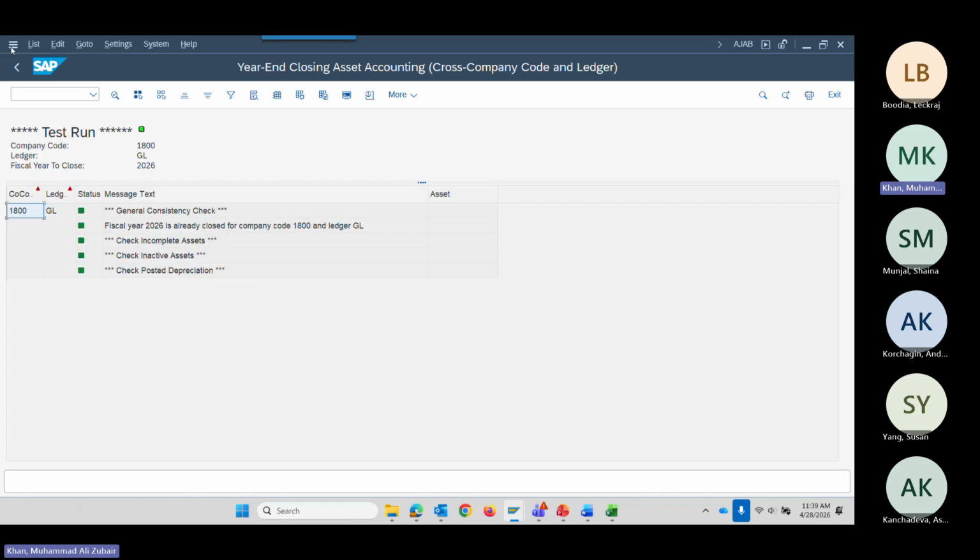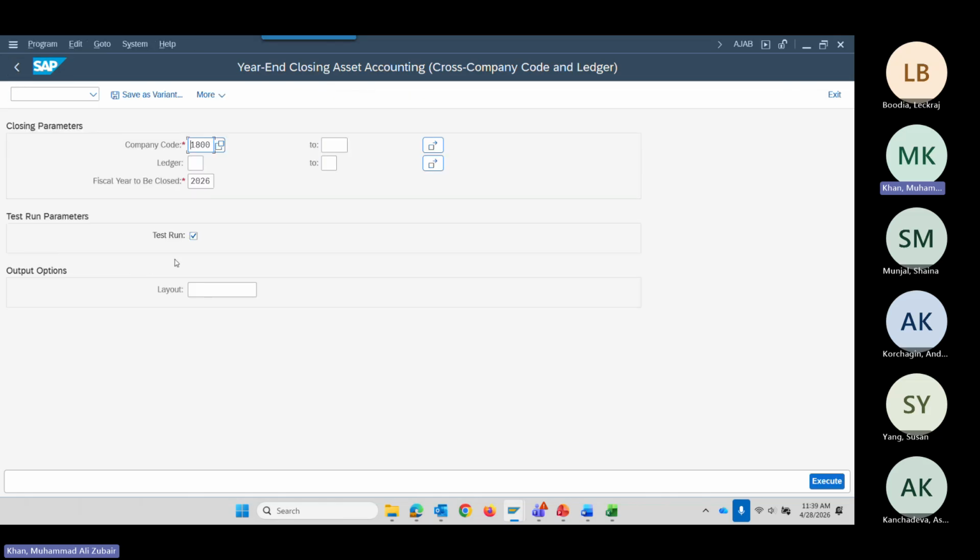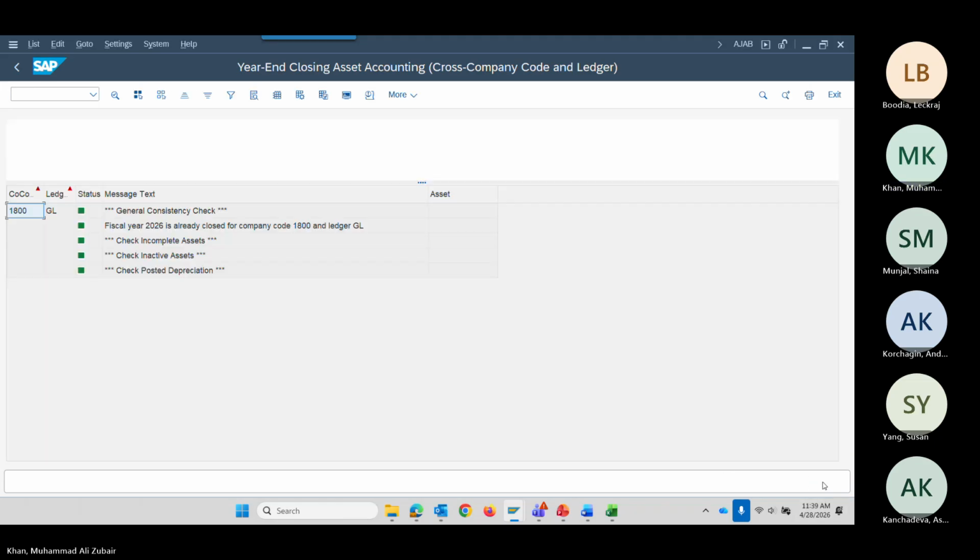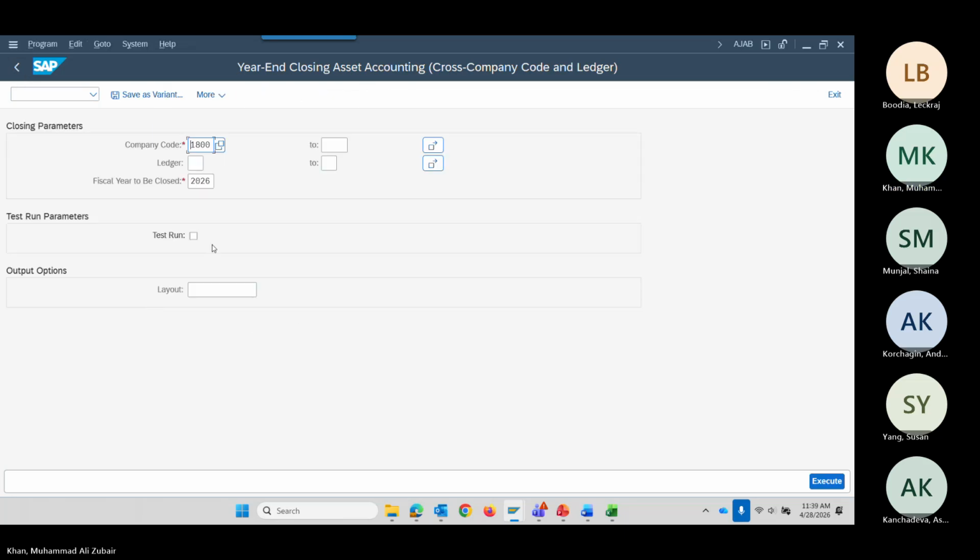Everything is clean, all the depreciation, everything is done. So let's see whether it will allow, because it should be closed. It allows. Okay, so this part is done.